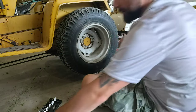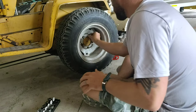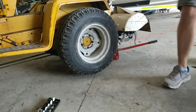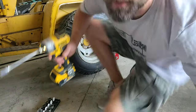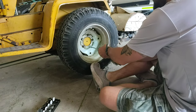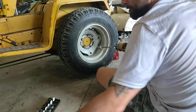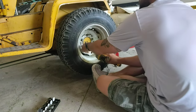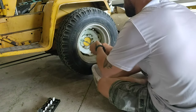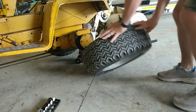Oh, what's our guess here? 9/16. Terrible guess. 5/8. That sounds better. Grab our DeWalt. All right, got our DeWalt here, impact wrench, 5/8. We'll grab my other tires.